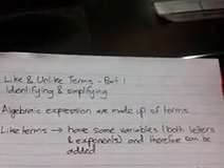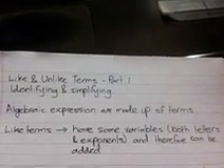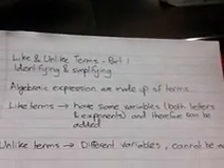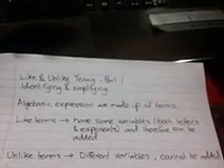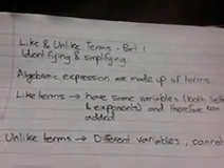When terms are described as like terms, they have the same variables, in both letters and exponents. And when this happens, they can be added or subtracted. When we have unlike terms, however, their variables are different, and as a result, they cannot be added together. Some examples of what like terms look like.